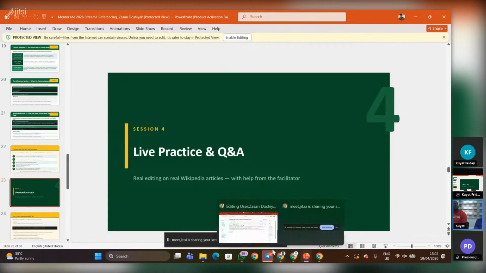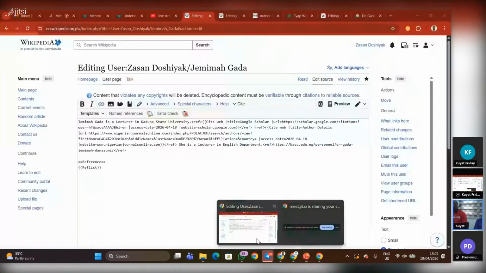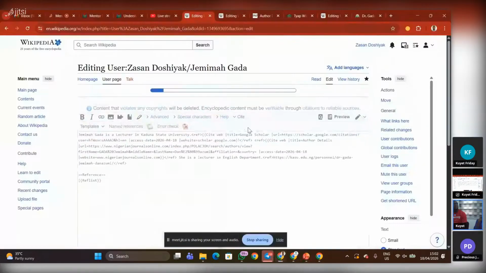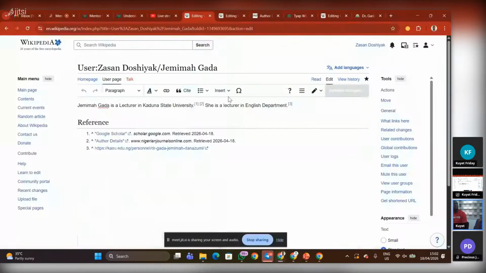Let's say it's in the visual editor. You see it, it's something like this, right? But if you go to source, it will not be that way. From here you understand that it's for your citation. On mobile, there is no such sign. So you have to really practice, because that's why we have sessions like this. Okay. So just move on to the next slide. So there's no question.